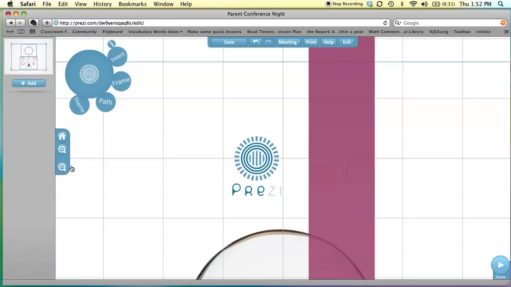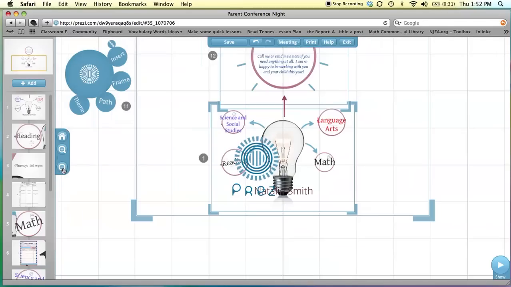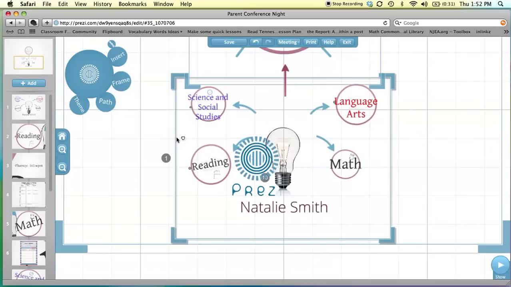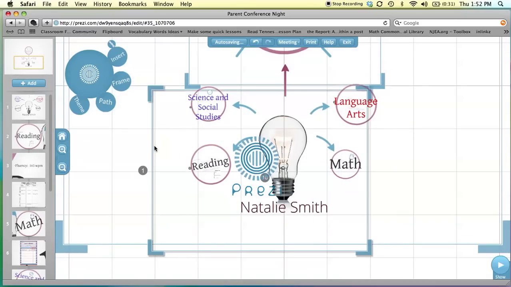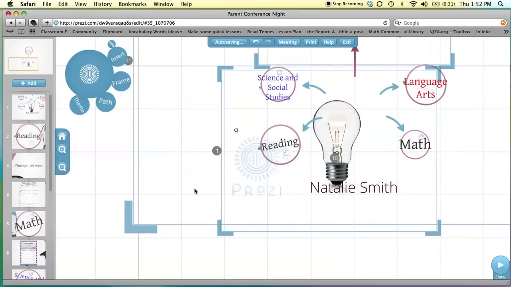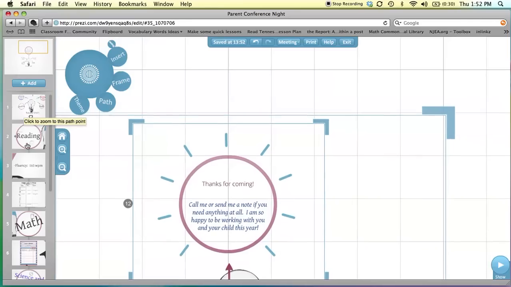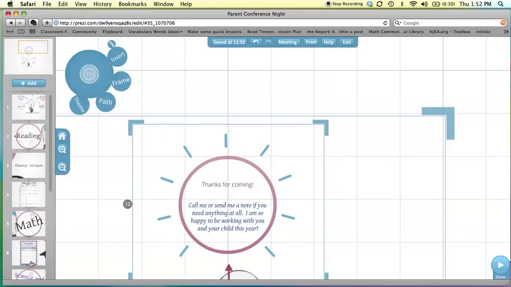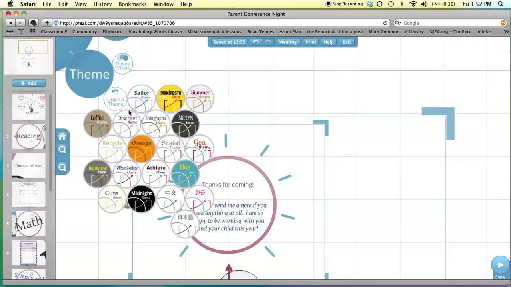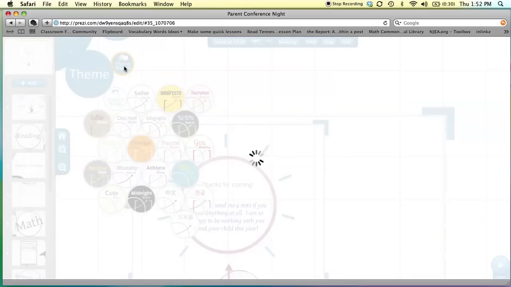Whenever you are going through to edit it, all it is basically is you're moving up and down. These are kind of neat because you can move anything around that you'd like to. These are just different little frames that you have. Over here are kind of like your slides, like you would see in a PowerPoint, and then you can decide what kind of theme you want. Here, these ones are just the pictures, but there's actually a theme.